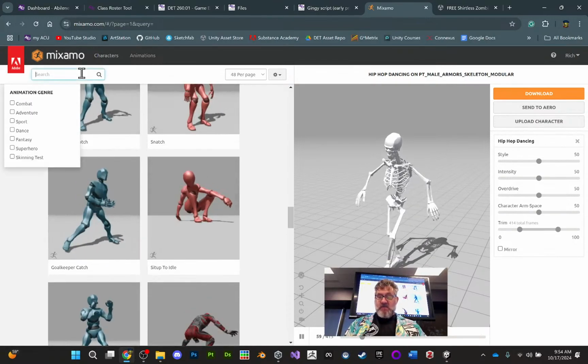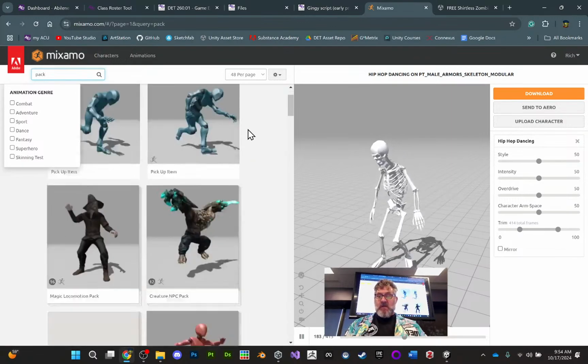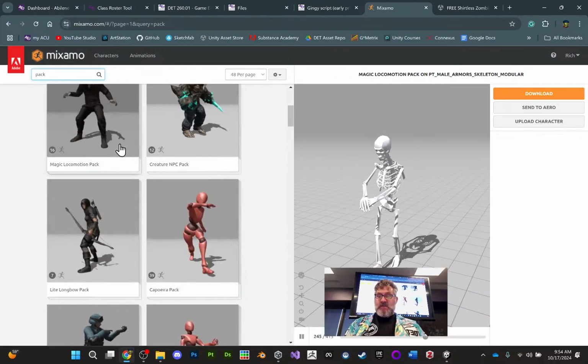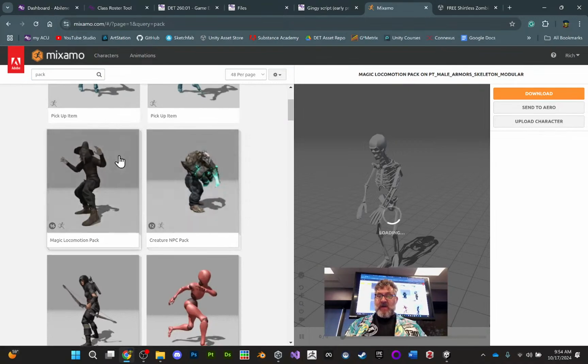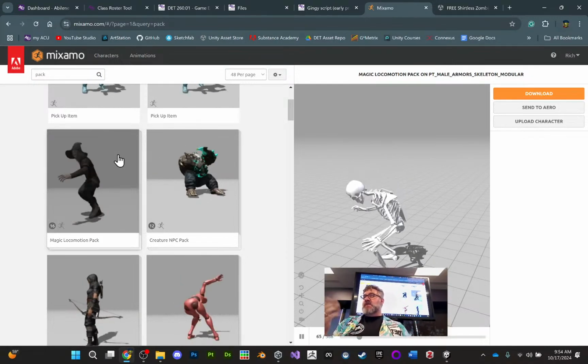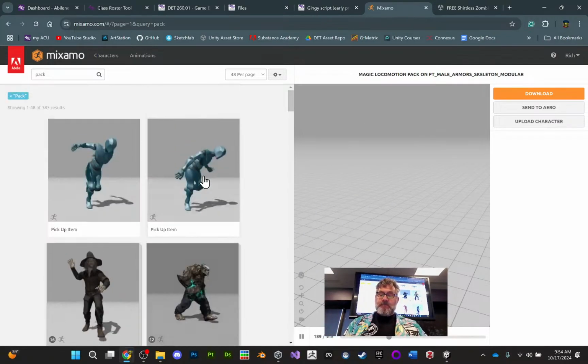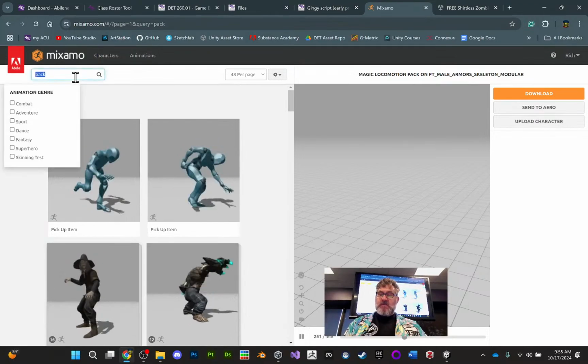I can't find them. I'll just search. So there are some packs like this. So we've got a Magic Locomotion pack, which is a whole bunch of them. I tried to download the entire pack at once, and none of them worked for me.